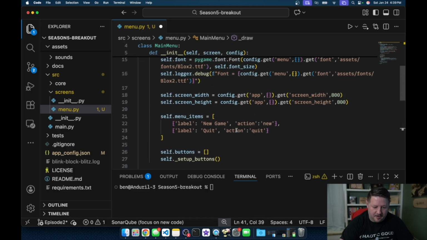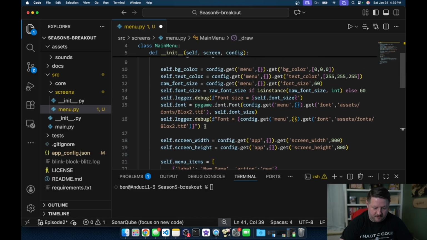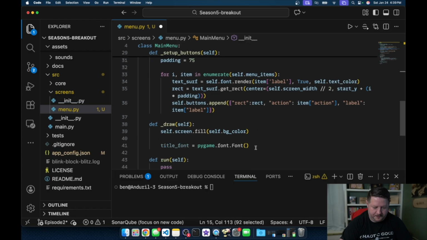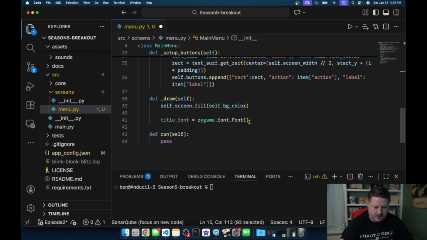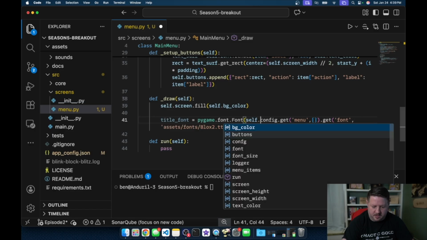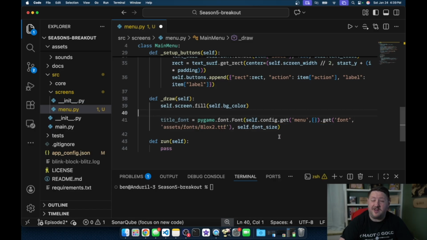I can copy most of the stuff from above. So we'll come back up here and we'll grab this whole Pygame call, and we'll just put it right here. And I made a mistake here because I need a self.config. So that was actually something that did need to change.